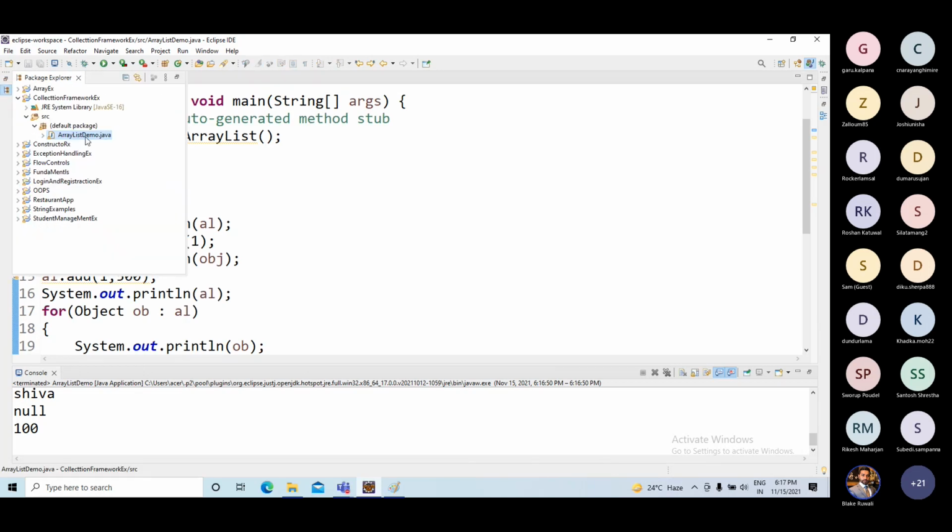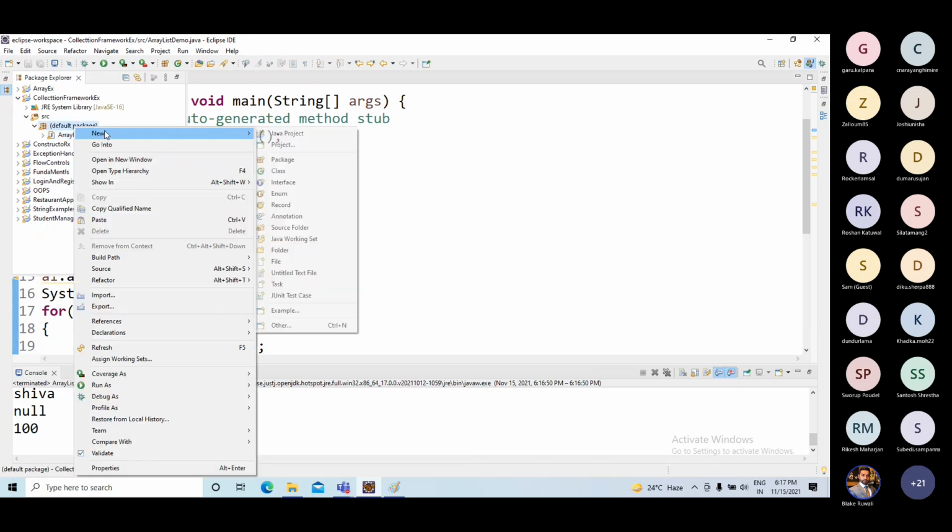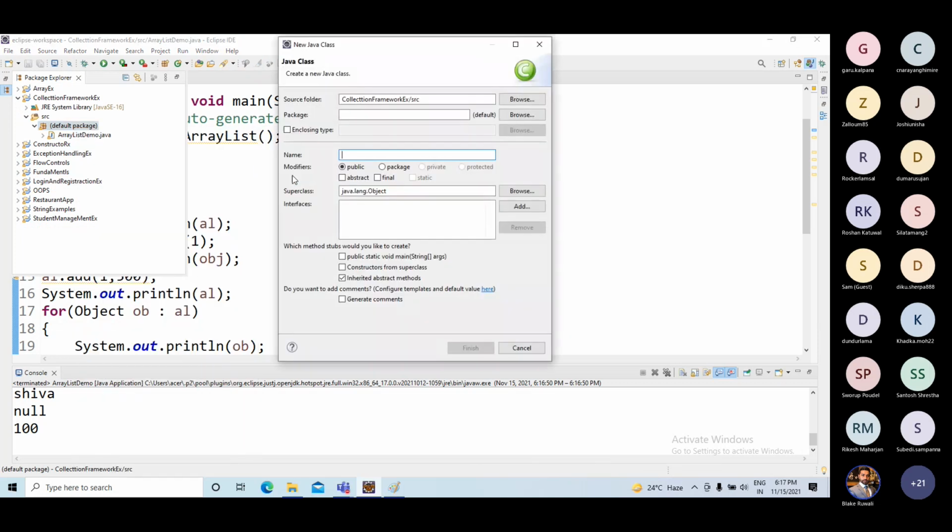Okay, now let me go for one more example. I'm showing you all. See, once you see these methods here one time, the same methods you can apply for LinkedList, the same methods you can apply for Vector. I'm not required to work hard. See, understand how I'm writing. That's enough. I hope you understand my point.